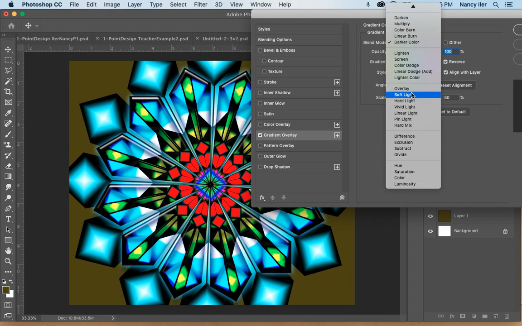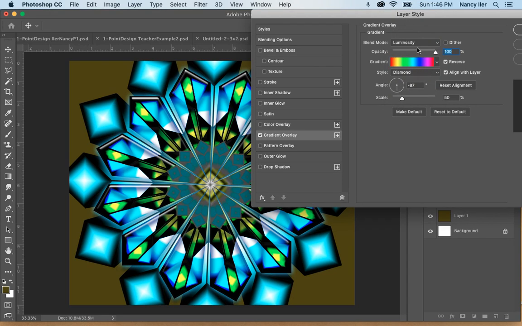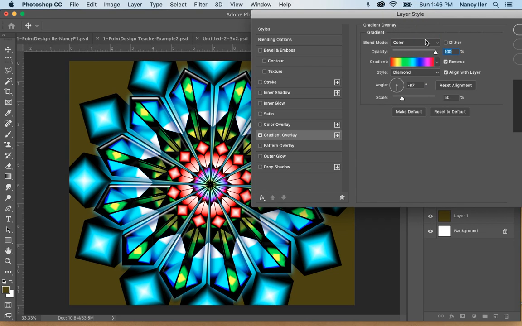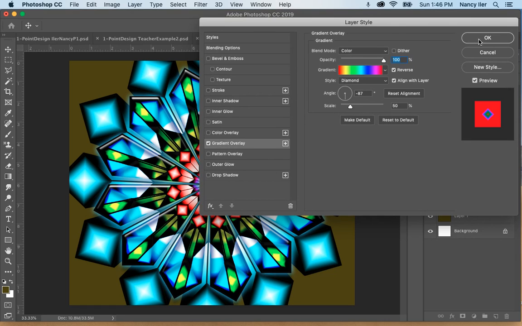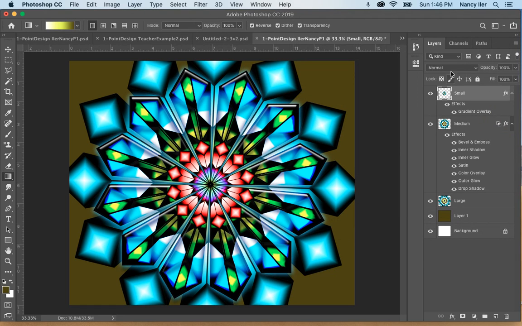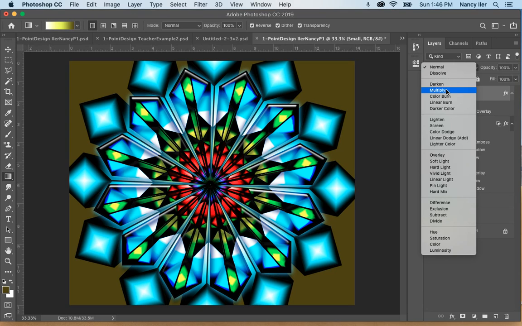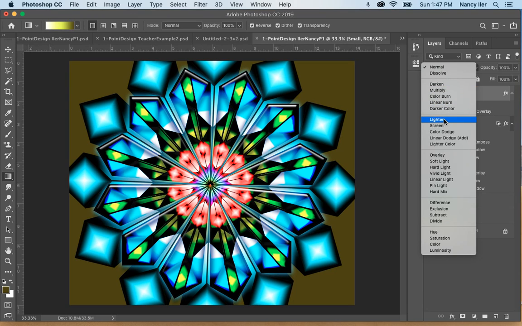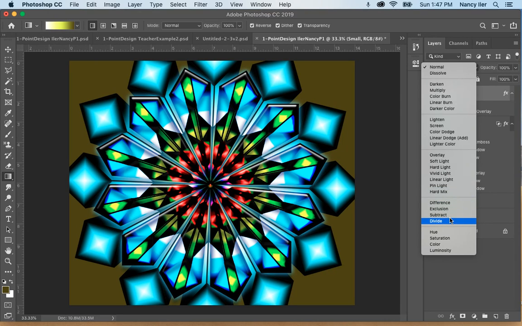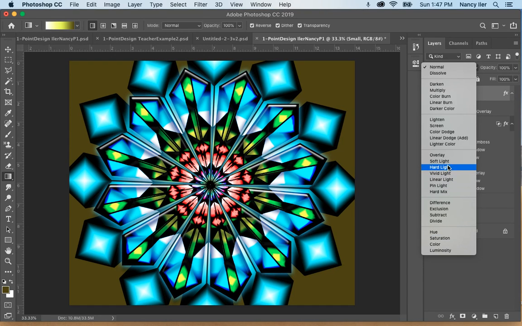Okay, sometimes I like the luminosity. Okay, I think I'll just do color for now, okay? So now I'm going to come up here and then maybe they'll be able to have more options now. If it gets too dark, it's hard to make options. So you guys get the idea, right? You're just going, oh, that was sort of cool.